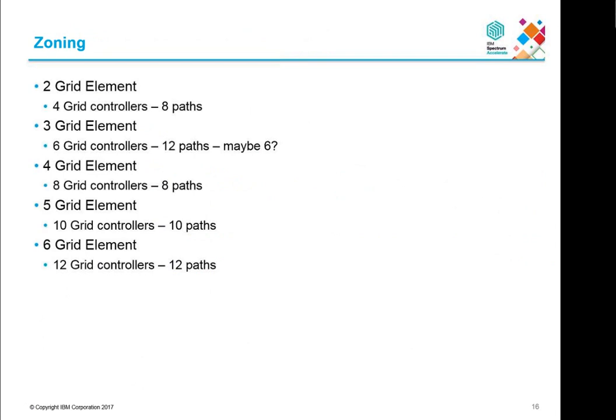And for the 2-grid element, I suggest going to 8 paths. I would be using ports 1 and 3 for each host in that case, but I do want to maximize the number of paths to make sure I'm getting good use out of my multipathing algorithm. But anything bigger than that, I'm okay with only 1 path per grid controller per host on each fabric. Again, assuming a dual fabric host.